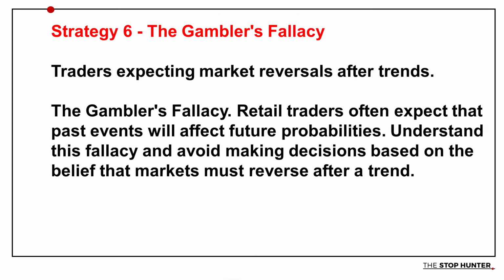Another old favourite, number 6, the gambler's fallacy. Traders expecting market reversals after trends. Retail traders often expect that past events will affect future probabilities. You've got to understand this fallacy and avoid making decisions based on the belief that markets must reverse after a trend. And again, technical analysis helps you out very well here. Follow the rules of your trading plan.